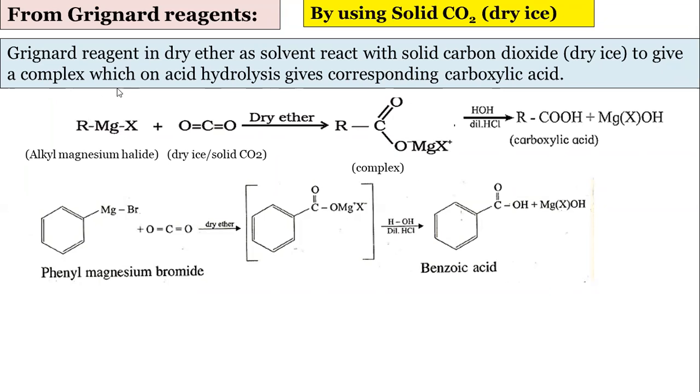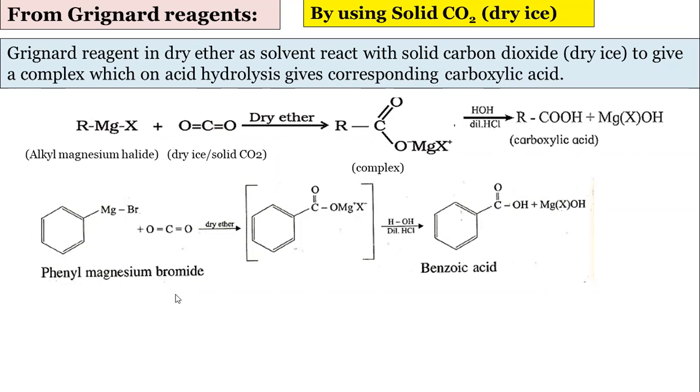R is bonded to the CO, giving RCOOMgX. This MgX is from the Grignard reagent, because that bond is broken first. R attacks the carbonyl, the bond between C and O is broken, the negative charge appears on oxygen, and this oxygen attaches to MgX. So this intermediate is formed first, and then after hydrolysis the RCOOH bond is formed. One hydrogen from water is attached to the OMgX, and we get the carboxylic acid.